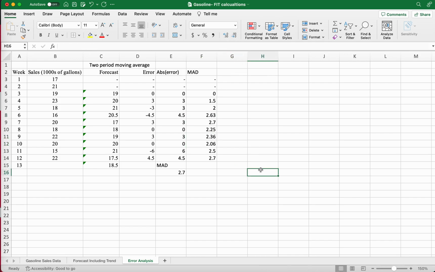That's better. So this is how you keep a running total of mean absolute deviation. And a running total of mean absolute deviation is actually useful when I talk about tracking signals later on, but that is how you do it. And we can do the same thing with the other types of error aggregates also. So I calculated the mean absolute deviation as 2.7, right? Now let's calculate the other error aggregate.